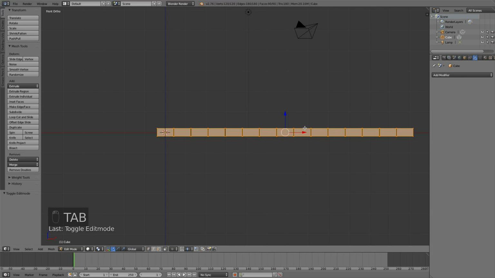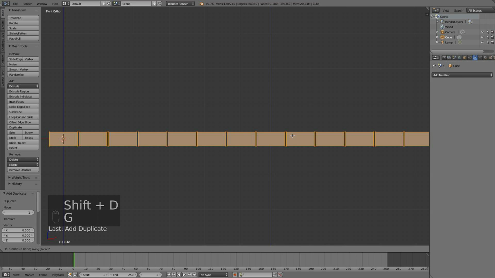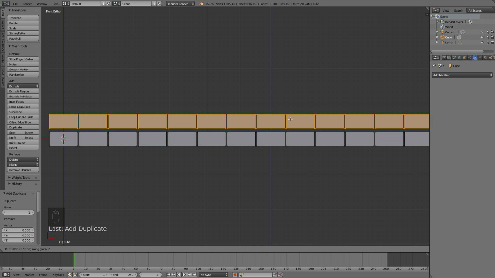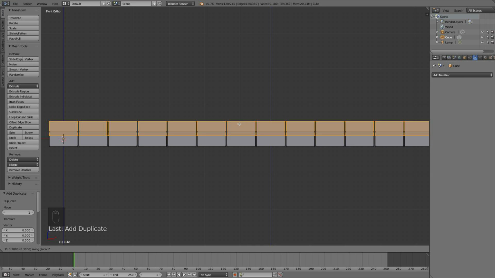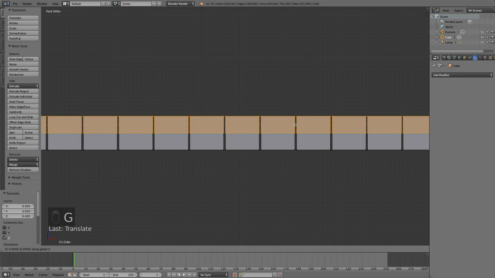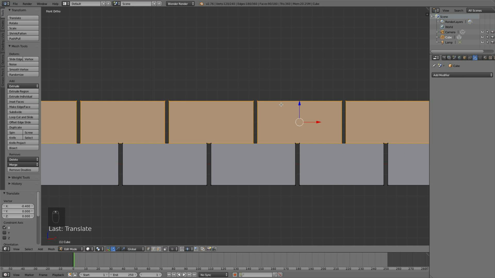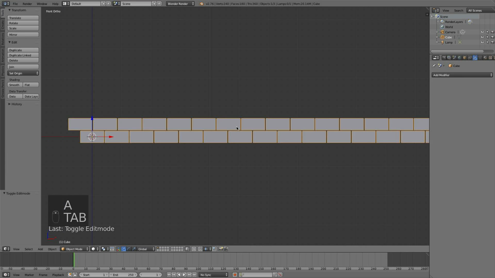Boom. Now I'm going to tab into edit mode with everything selected. Go Shift D, and then grab it along the Z axis. And then I'll hold control down to kind of snap it up and over. But, okay, I can't go over. Obviously, I'm holding Z down. So snap it up, and now I'm going to grab along the X and hold control to snap it dead center right there. And now I want to pull it up a little bit further to give it that same gap I did on bottom there. Not quite so much. There we go. Something like that will work fine.